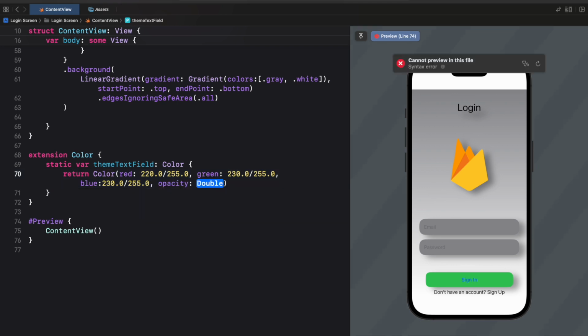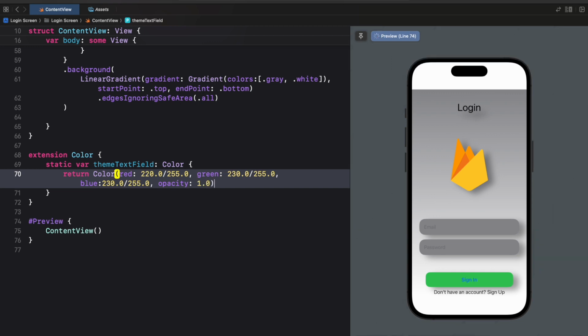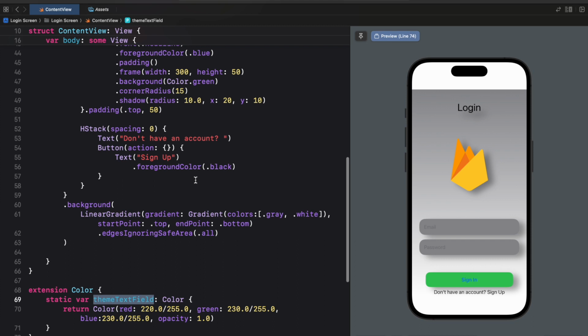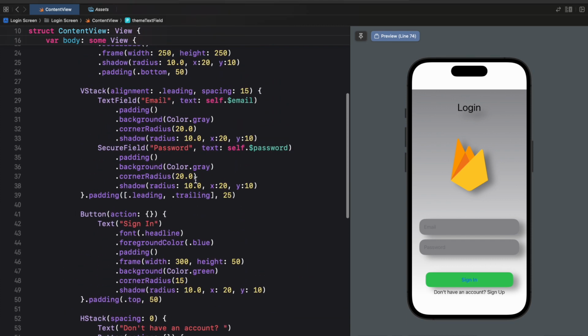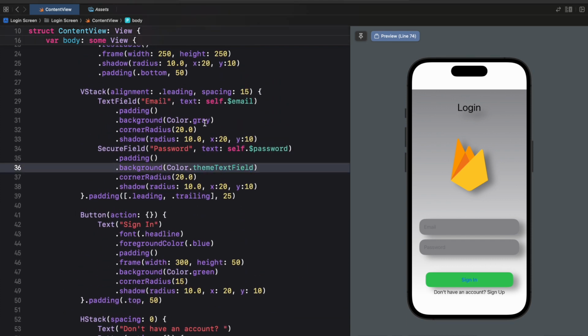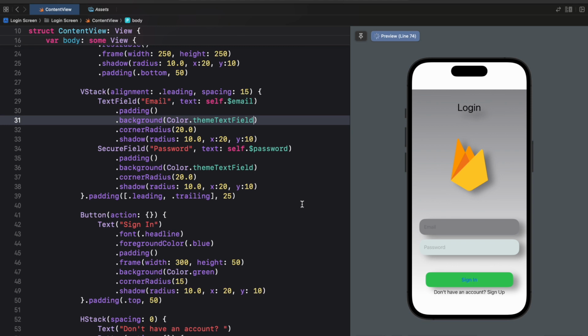We can give the opacity, and I'm going to use this color here instead of gray. Yes, it's not exactly white, but we have a bit grayish white here.